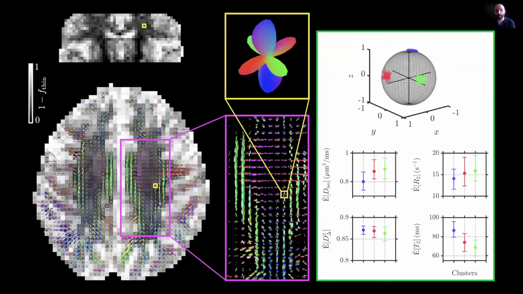Here is a figure that I already showed a lot of you, I guess, where I isolate one crossing, that is the one I showed you before, between 3 fibers. And using this clustering, I can not only get the median of these, for example, d iso, d delta squared, T2 and R2 along different fibers, I also estimate the error bar on this to some extent. So this is the interquartile range, and this is the median point.